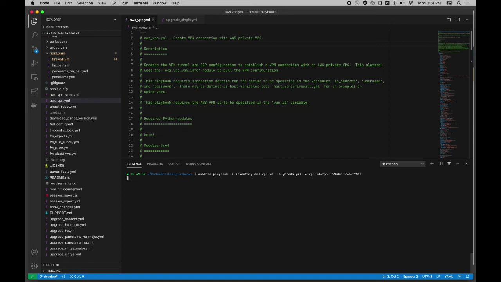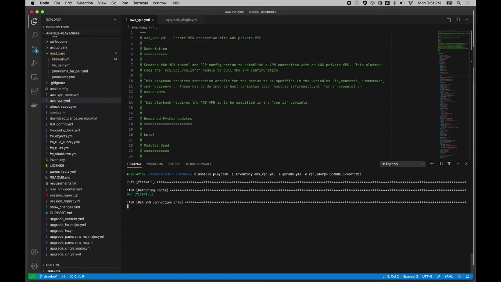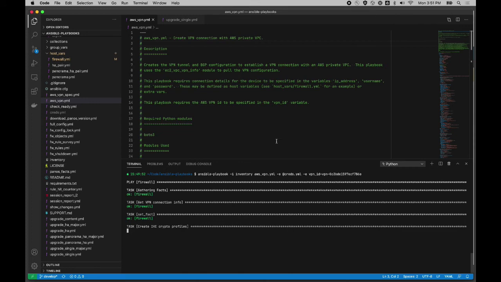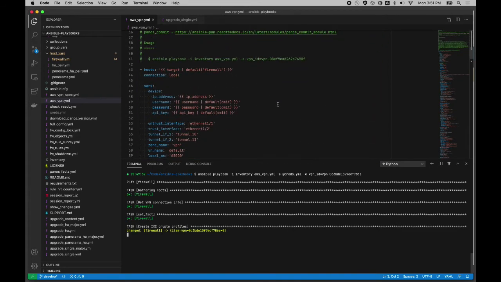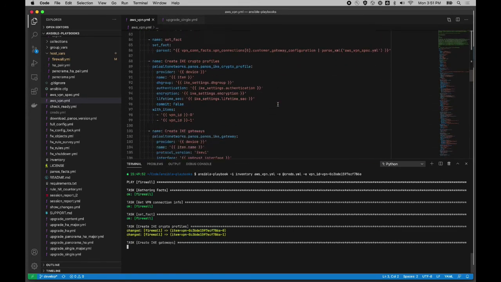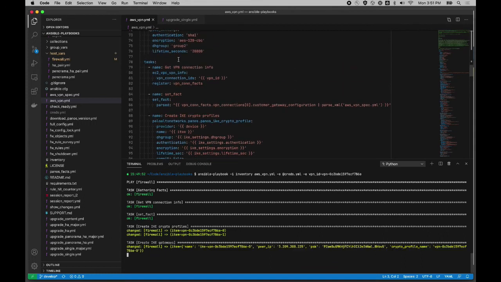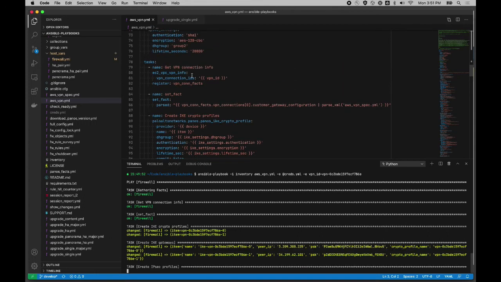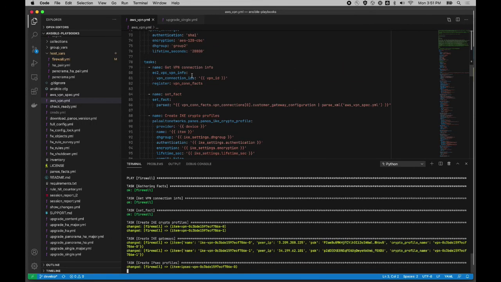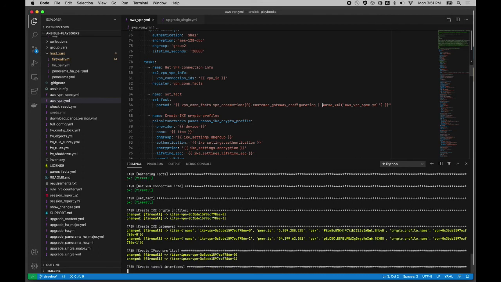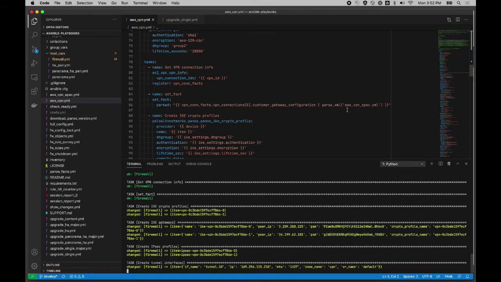It's going to go ahead and run, and this is going to parse out all of the details about this VPN using the EC2 VPC VPN info module. And it's going to set that as fact, parsing it out with a parse XML filter. And it's going to do all the configuration for the PanOS device.